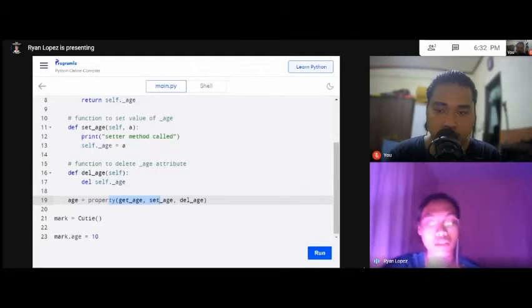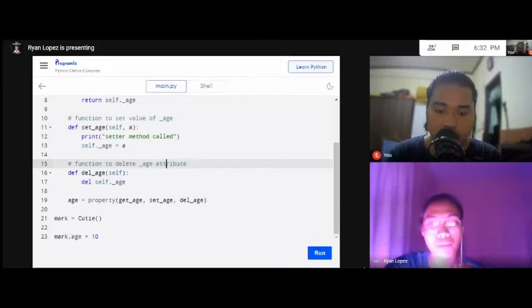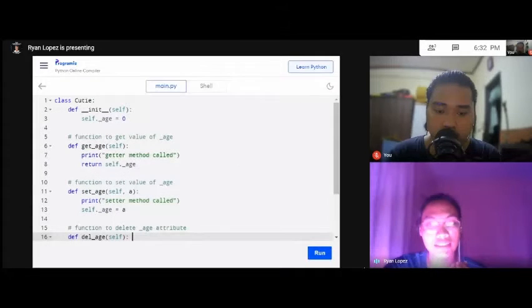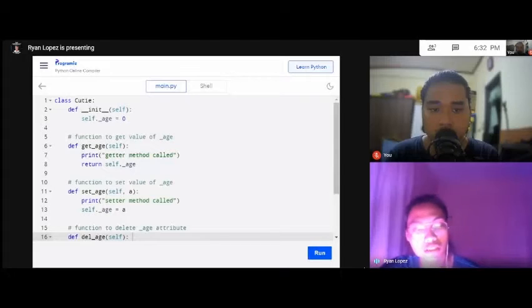There is one more way to implement the property function, by using a decorator, the at property. It is one of the built-in decorators, as explained earlier. The main purpose of any decorator is to change your class methods or attributes in such a way that the user of your class need not make any change in their code.